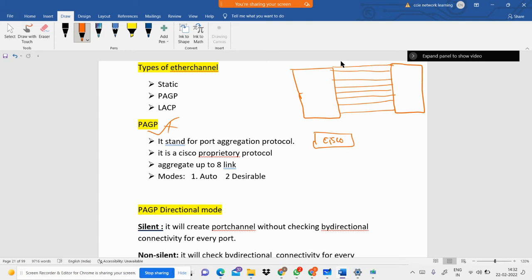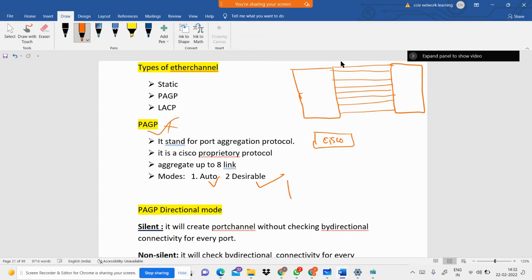You can bundle them using the range command and utilize the whole 8 links at the same time between the switches. What modes do we have? Auto and desirable.